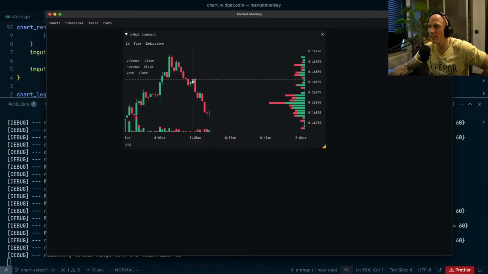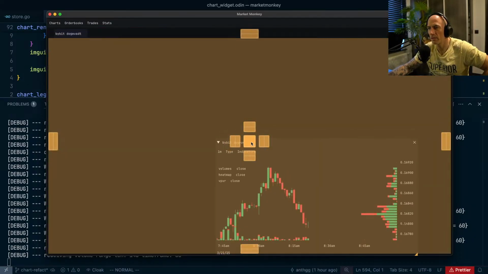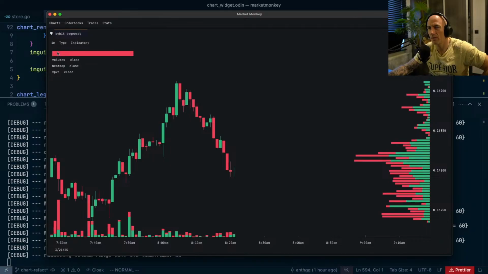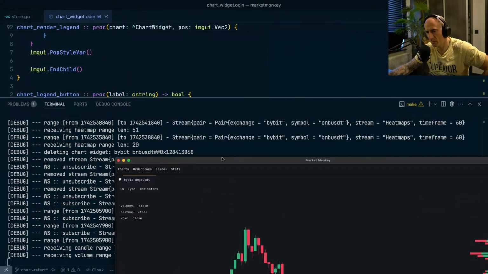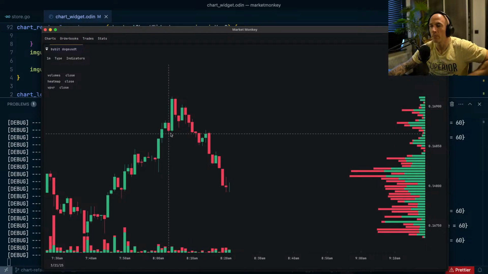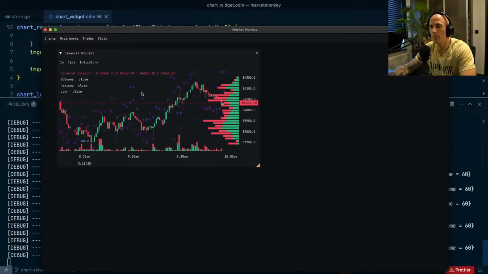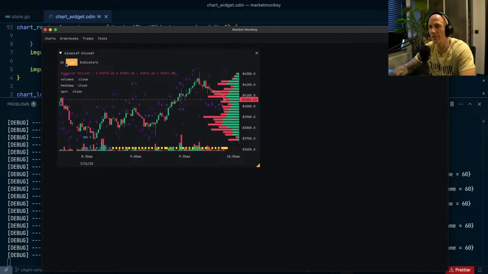What the hell is going on here? What is this? Oh, it's a candle layer that's broken, huh? Why is there so much space in here?